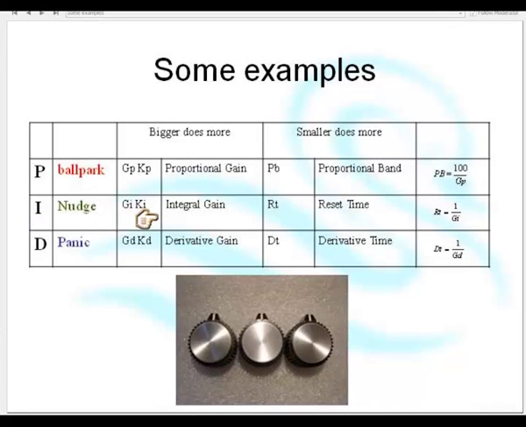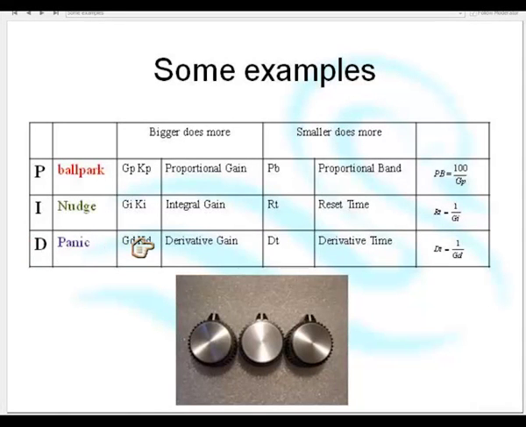Now, with the I term, if you have a thing called an integral gain, then, once again, making a gain bigger makes it more effective. If it's called a time, making a time smaller makes it more effective. The way I think of this is, the I term is equivalent to somebody hitting it with a spanner. By altering the gain, you can alter how hard he hits it. By altering the time, you alter the interval between when he hits it. So, by making the time smaller, you get him to hit it more often.